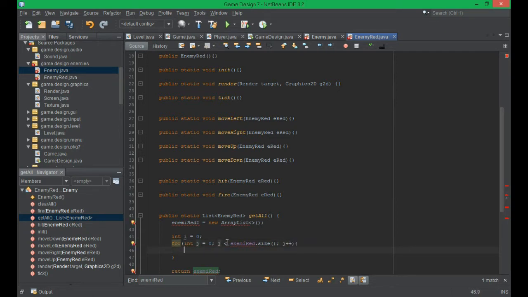Then inside the for loop it is going to do the if check, which is a double check on the collisions.